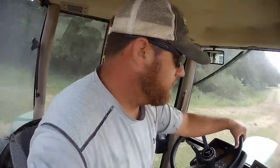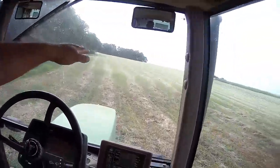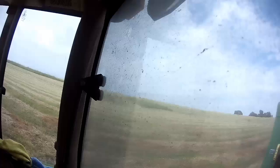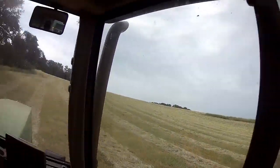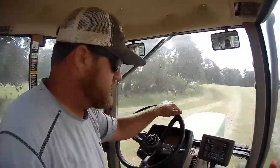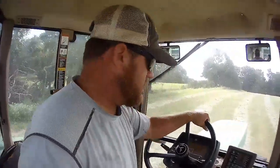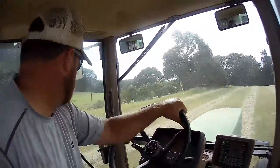So we've already kicked out one bale down here, and right now we're in the bottom of what I call the bowl. Hopefully the camera does it justice, but you see the hill all the way around us. It's just like half of a bowl. There's actually a spring up in there, and it's kind of still wet in there. Because of all the rain that we've had over the spring, that very bottom is still pretty wet, but we didn't sink, we just got tires wet there. And we actually went around it the first cutting. Now we're climbing up out of the bowl.